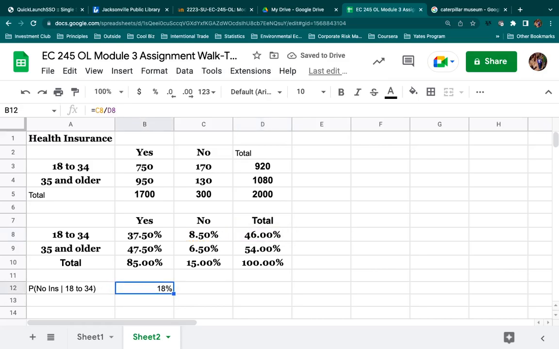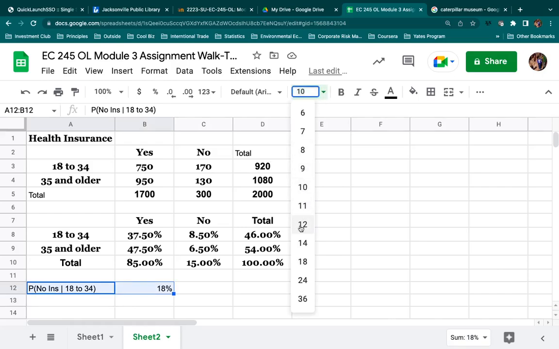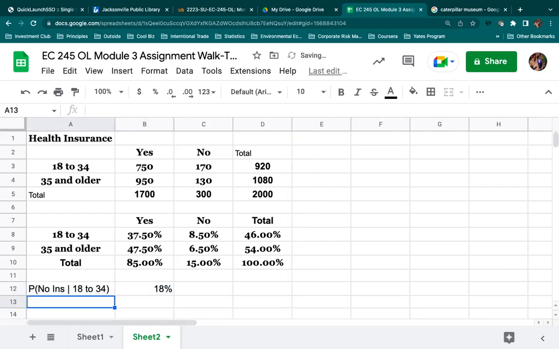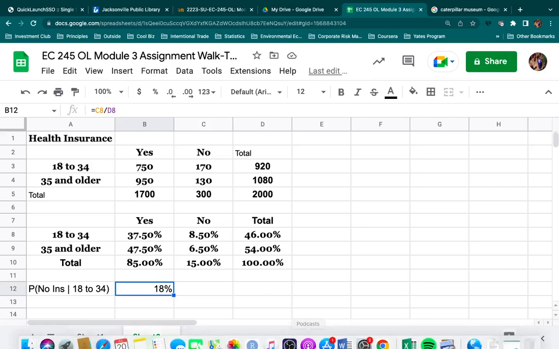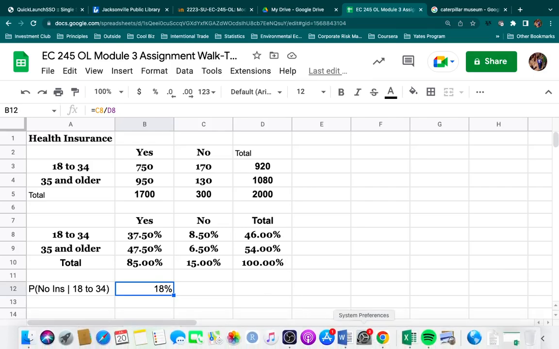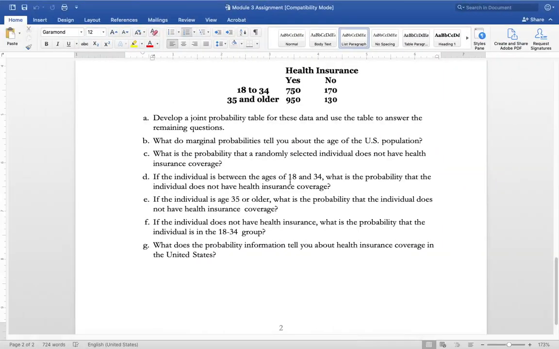Given someone's in the 18 to 34 group, the probability they don't have insurance is about 18%. Hopefully, again, the language can be confusing, but these are excellent questions that we want to answer. We want to know if you're in that younger group, what's the likelihood that you don't have insurance? Okay, so that was that one.